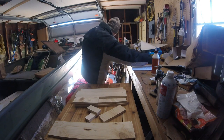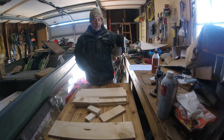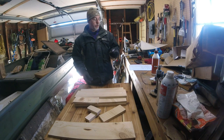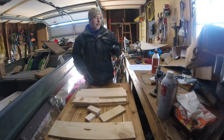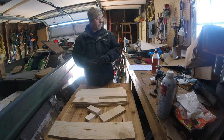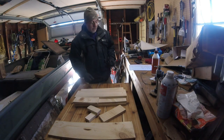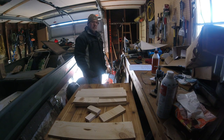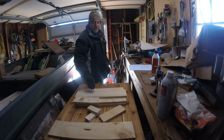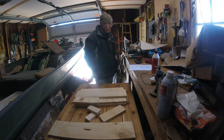Just so you know, I've got staples here, 1 1/8. This is 3/4 inch, so that puts us in there at 3/8 of an inch bite into the next one, which is not a ton, but should be enough to get us where we need to be. 1 1/2 would probably be a little bit better. It would give you 3/4 inch of bite into the wood. But 1 1/8 will work just fine.